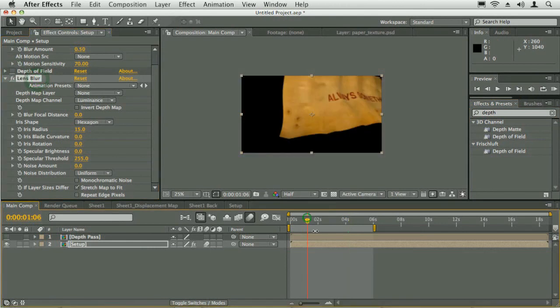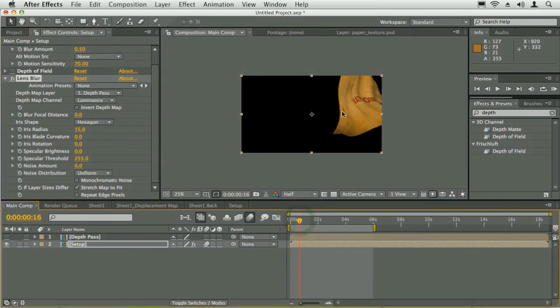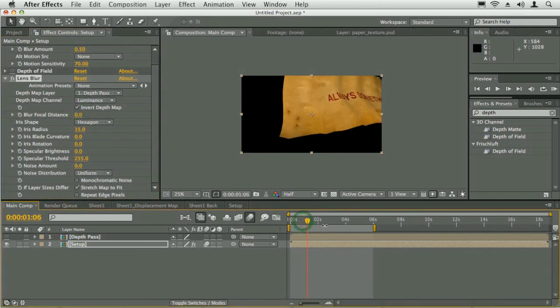And of course, we're really exaggerating. We're going to bring this way down, but what I'm going to do is, when it goes away, at this point I want it to be at 0, so I'm going to put 0. I'm going to do a keyframe here. But here I want it to be like 15. And actually, that's a pretty good amount, because 15 is probably a good amount there. So let's go ahead and preview that.